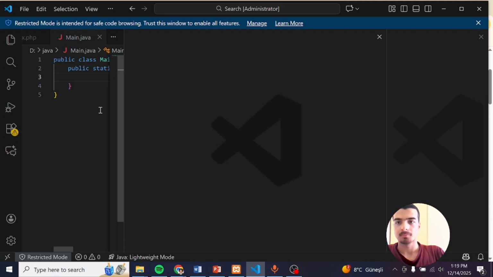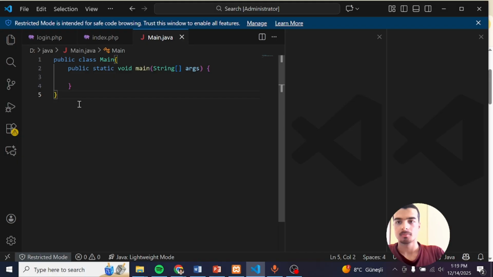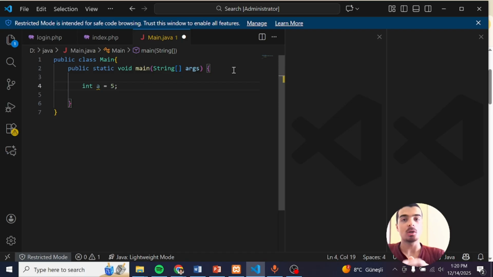For example, I'm just defining an integer variable. The variable name is a, and a's value is 5. Okay, I defined a variable. It is an integer, and its value is 5.